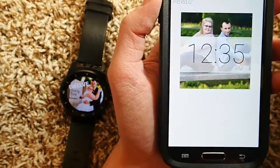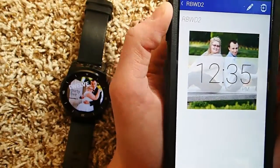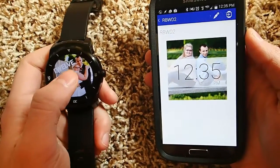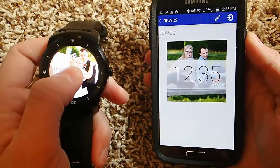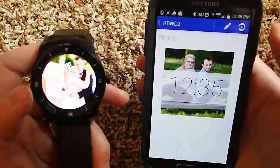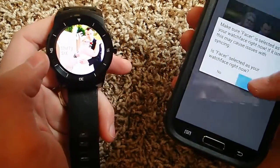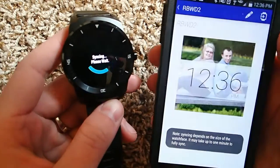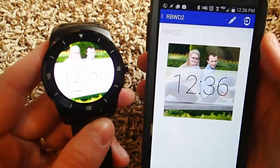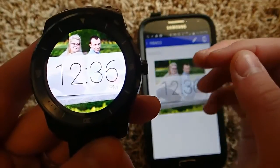There's another one — this is one of our engagement photos. So here's another digital example. And then to send this to the watch face, first you have to have Facer selected as your watch type. So you select Facer, and then from the app you go ahead and hit this little sync button up here, and then hit yes. Sometimes this is really hit or miss, especially with ones I've designed that are my own. Sometimes I have to do this a couple times — I think it's because my pictures are such large files.